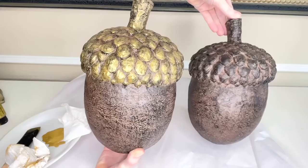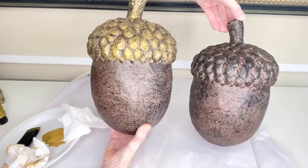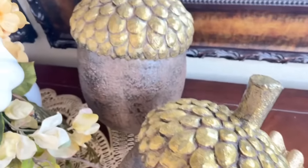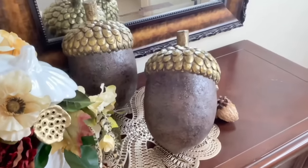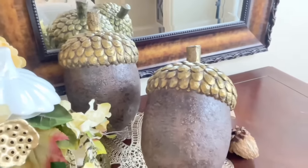How easy was that? But look at the difference that it made. It took this from a plain brown acorn and now it pops. The paint highlighted the intricate shapes on these acorns, plus by adding a second color to this monochromatic acorn, it makes it so much more dynamic.